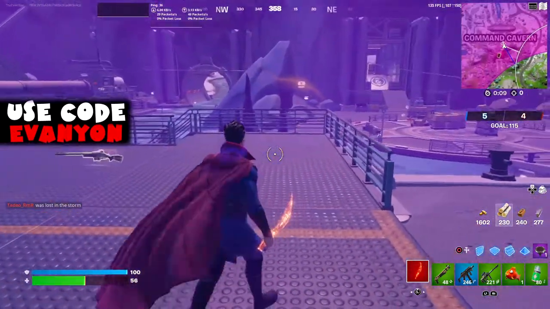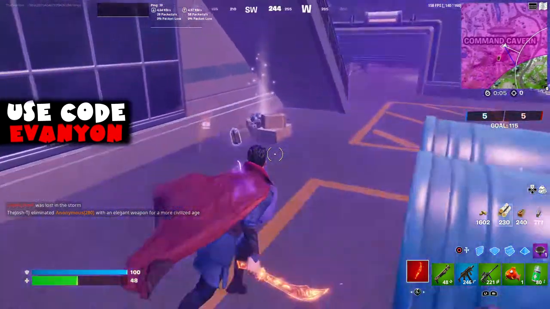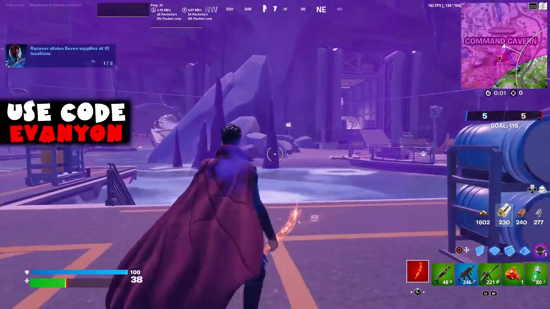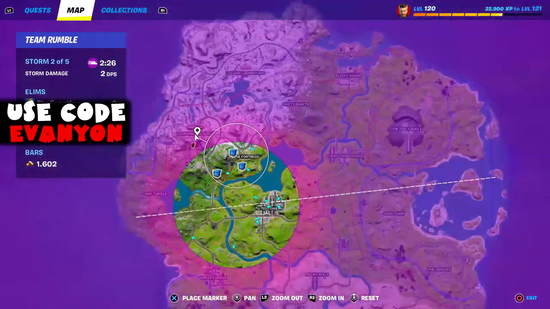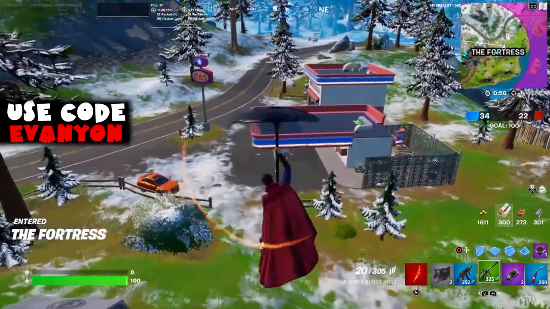So we need 3 of them. I get 1 at Command Cavern, where there's a lot of stuff going on. Next, 1 at the gas station near the fortress. And the last one I get near the sanctuary. That's because I was doing it on Team Rumble, and when you die you respawn near the circle.